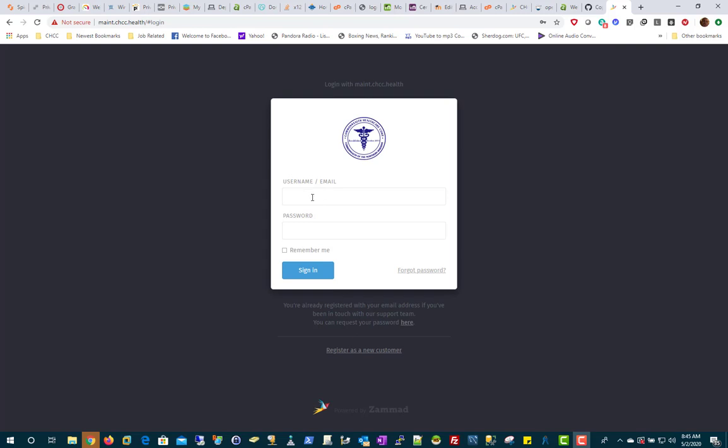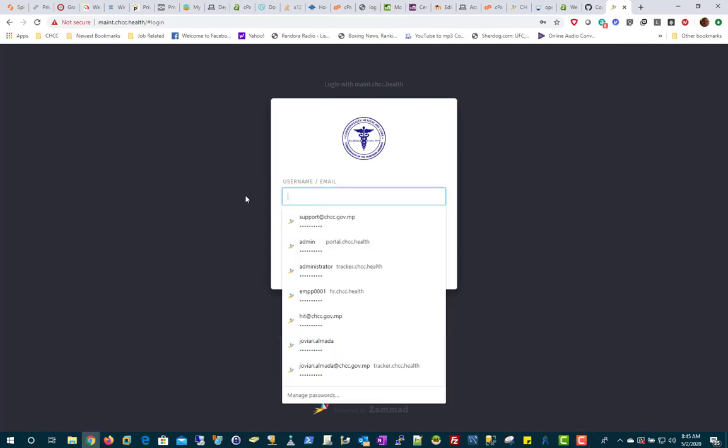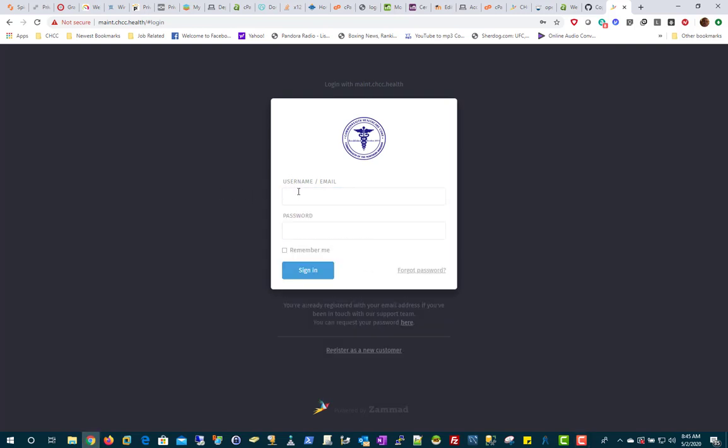Now here you're going to be logging in with your username. This is going to be the same username that you log into your computer with. For most people, that's going to be first name dot last name. Under some circumstances, it may be your NC side, your D side, or your ER, something like that, or your children or women's clinic. That'll be the account that you're going to use, at least temporarily, so that you can access the ticketing system. Then it's going to request for your name.